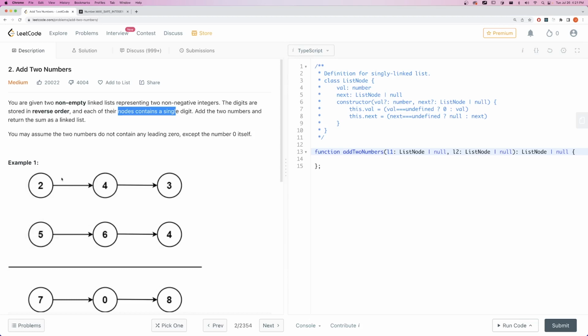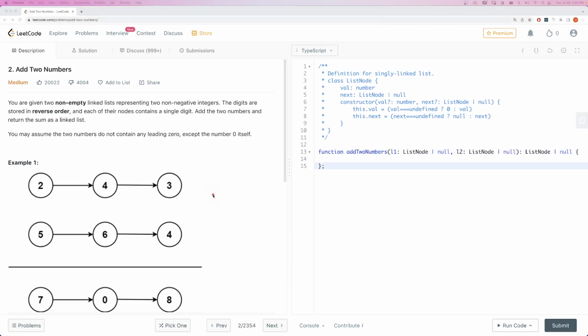They're all single digits. Another thing that helps us out is you may assume the two numbers do not contain any leading zero except the number 0 itself, meaning we're not going to have extra zeros here to just pad the number. But that's essentially the same thing as 342, right? So that is this first question. Now, please pause the video, try this on your own, and come back to this to look at my solutions.